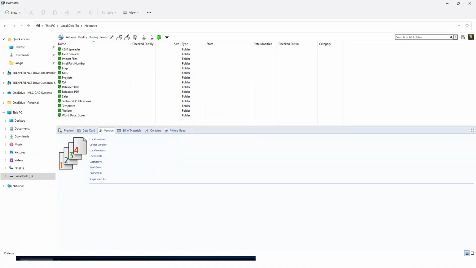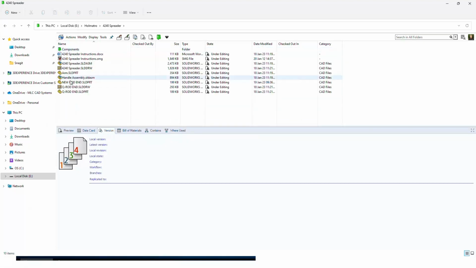So I'm going to go back to my Explorer interface, and then let's go find a file, and we'll just do a very simple change on this file. All right, so viewing this file, you can see it's got version 1 of 1. So my local version is version 1. The latest version, which is on the network server that everybody's seeing, is also version 1.